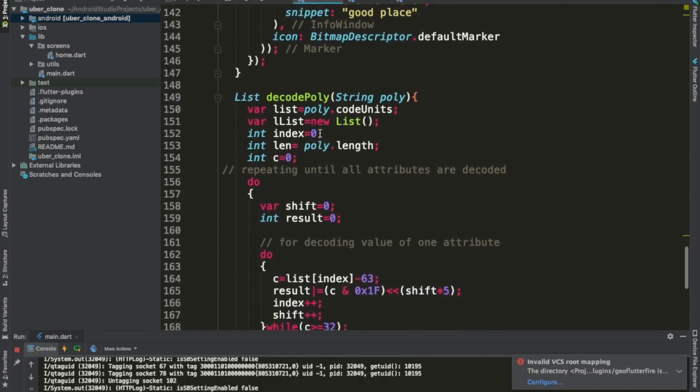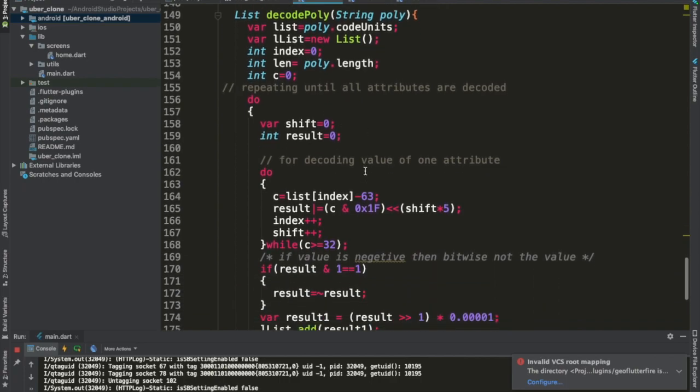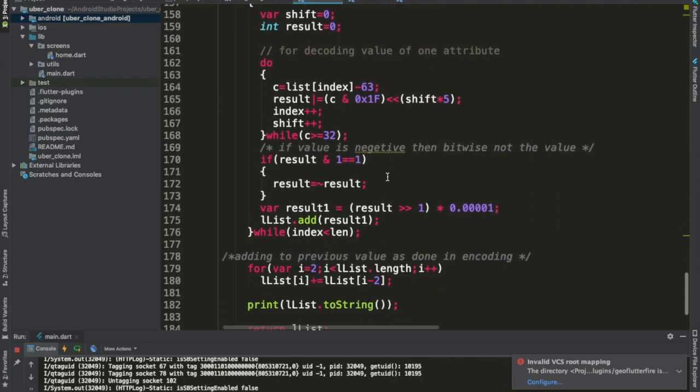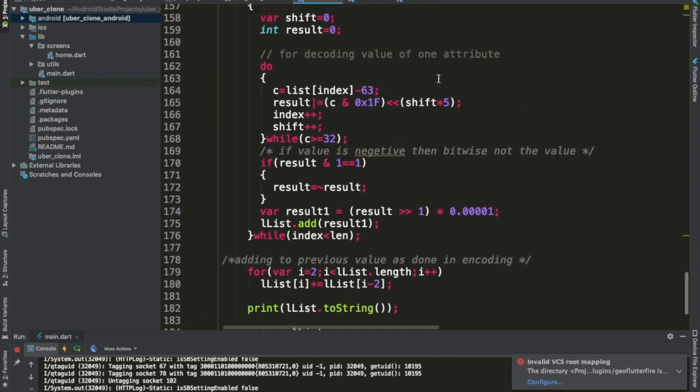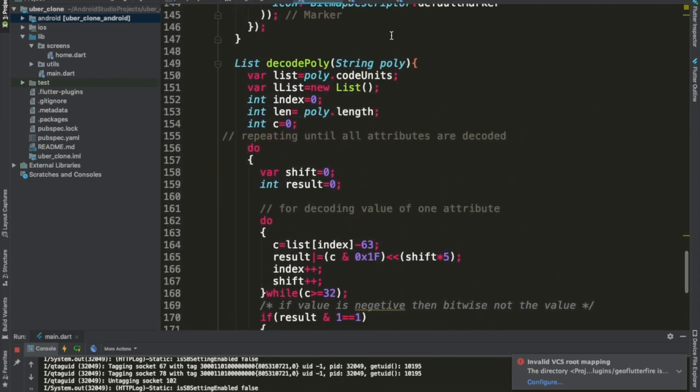From that string, we are going to perform some operations. This is related to the algorithm. And at the end, we are going to return a list containing latitude and longitude points. So all of the copying and pasting we had to do is done, and this is the last part. From here now we are on our own.